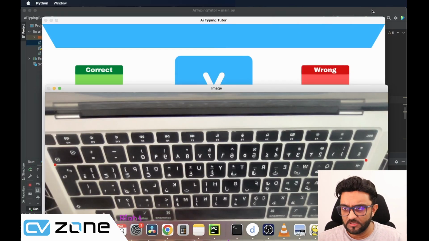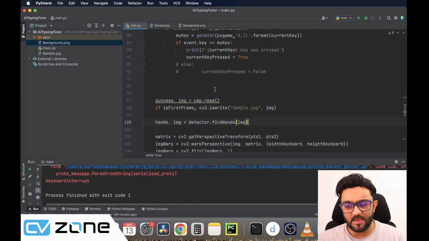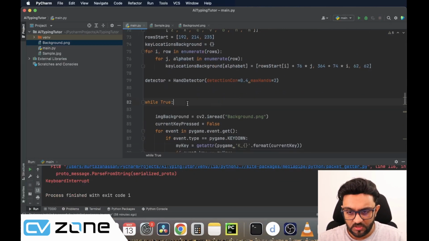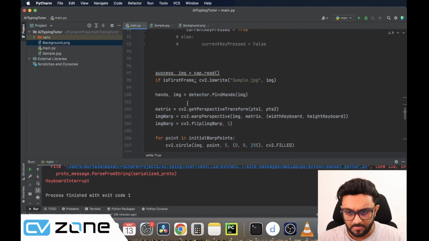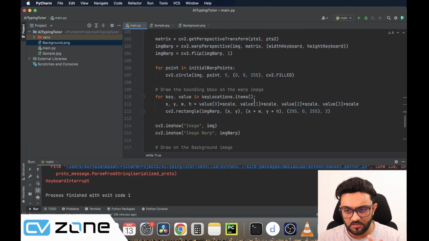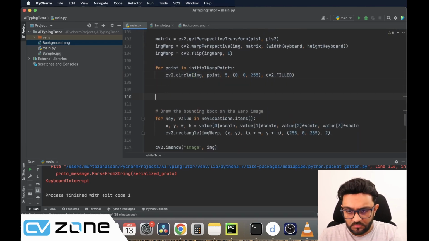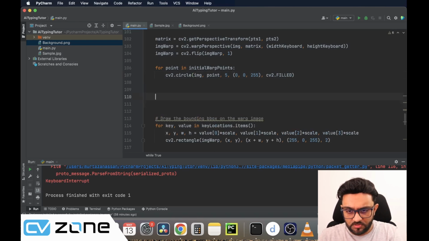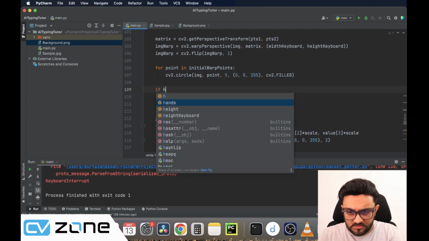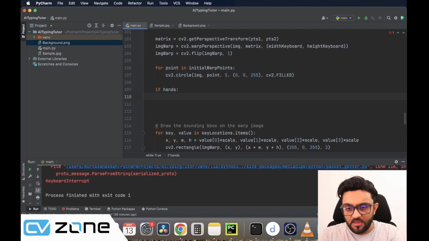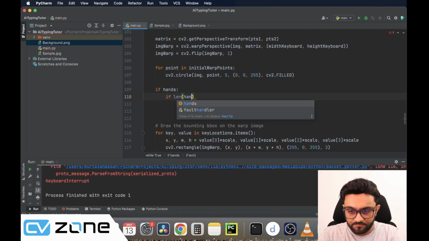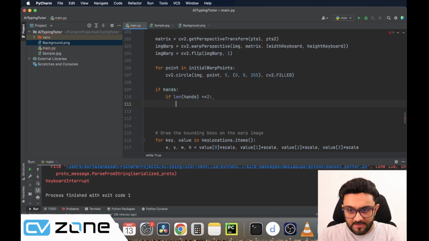In order to check whether our detection is good or not, we can add some feedback. Here in the feedback, we can check if hands are detected, then we will make a decision. So here we are going to write if hands, if there is something available in the hands, then we are going to check whether it's 2 hands or 1 hand. So if length of hands equals 2, then it is a good detection.